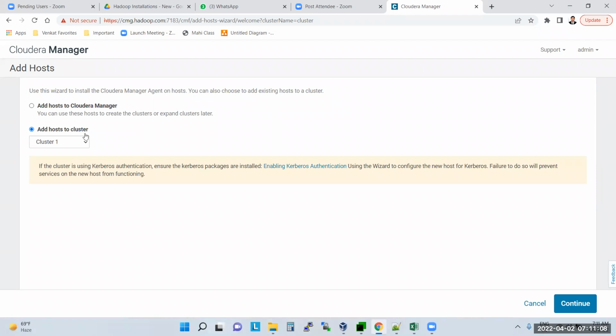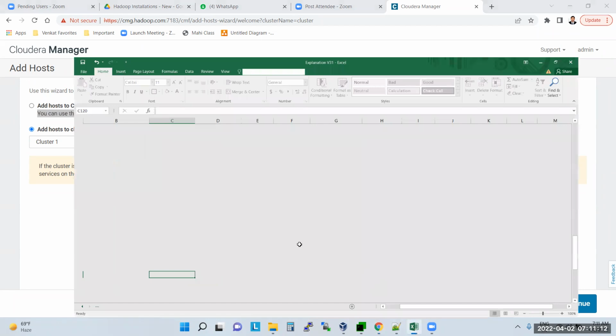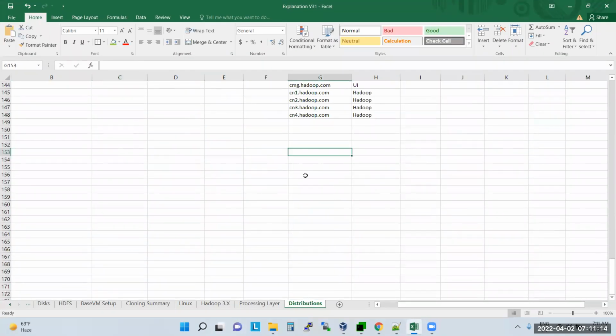So normally, let us take this scenario. Let's say I have Cloud Run Manager. This Cloud Run Manager is managing cluster 1. Under this cluster 1, there are 10 hosts.